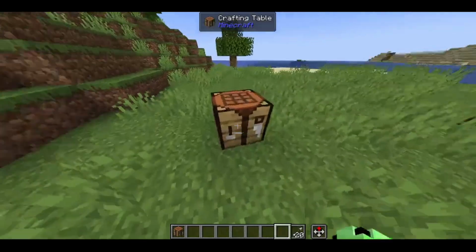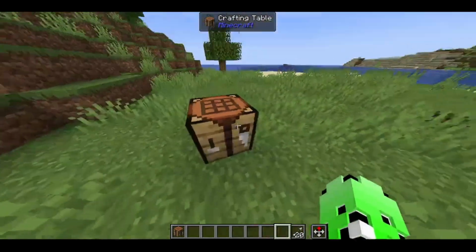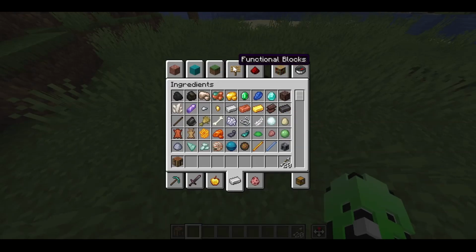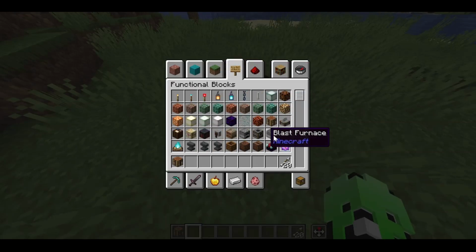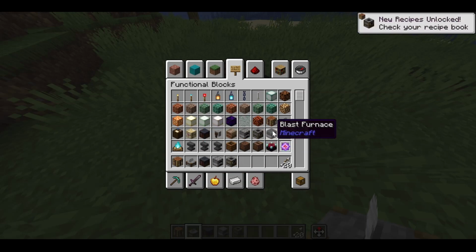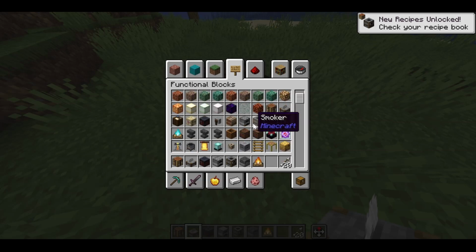So this is a kind of custom recipe you can add. So you can add a custom recipe for a crafting table. You can also add recipes for a lot of different things. You can add them for a stone cutter, a smithing table, smelting, blasting, cooking, campfire, all those kind of stuff.